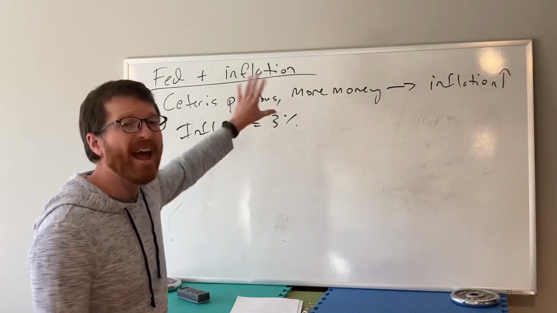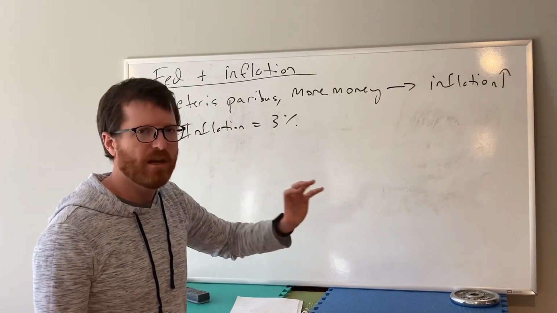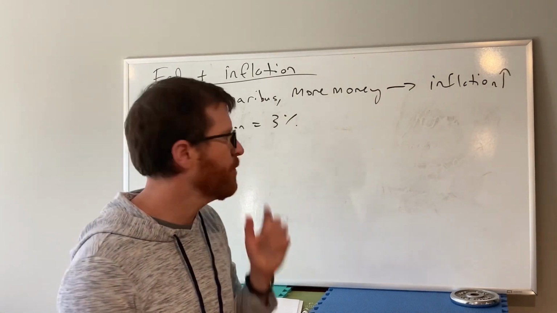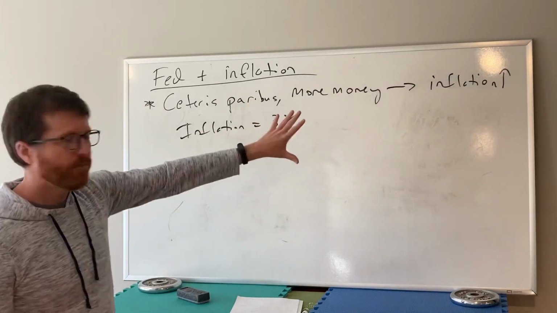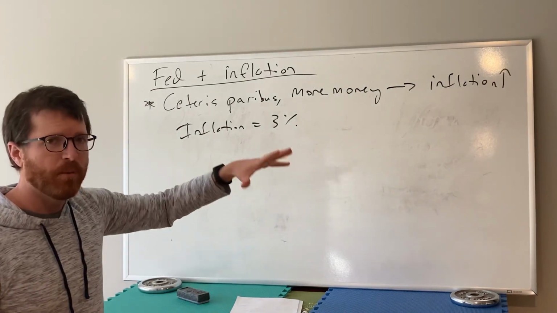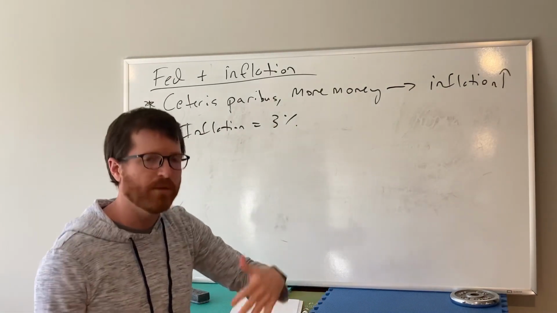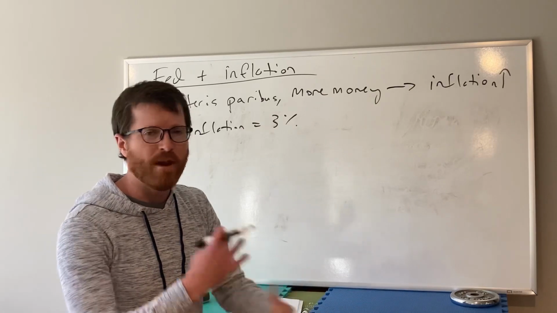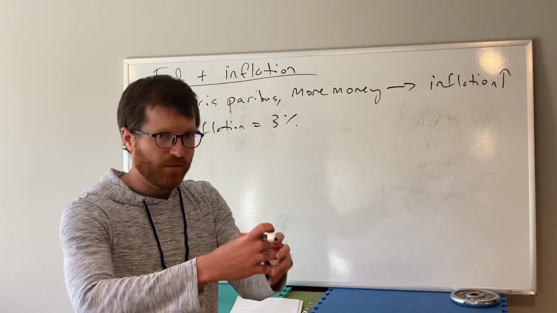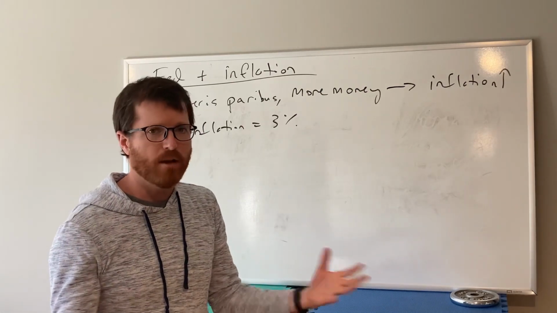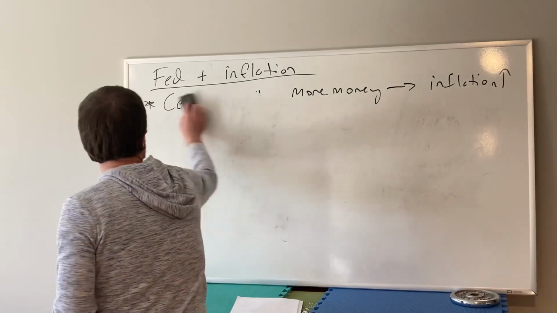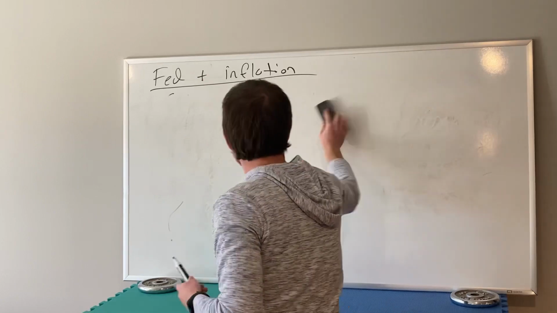So it counts things that people buy more often as being more important, okay? So it's not just an average of prices, it's a weighted average of prices, weighting things more heavily that people buy more often, okay? So ceteris paribus, this is true. More money means more inflation. However, ceteris paribus does not hold in the real world, right? Ceteris paribus means holding all else equal. All else never gets held equal. This is not a chemistry experiment where we have a test tube. This is a society that's very intricate, very complicated, with lots of moving parts, lots of actors in it. So we have another variable that we really have to pay attention to.